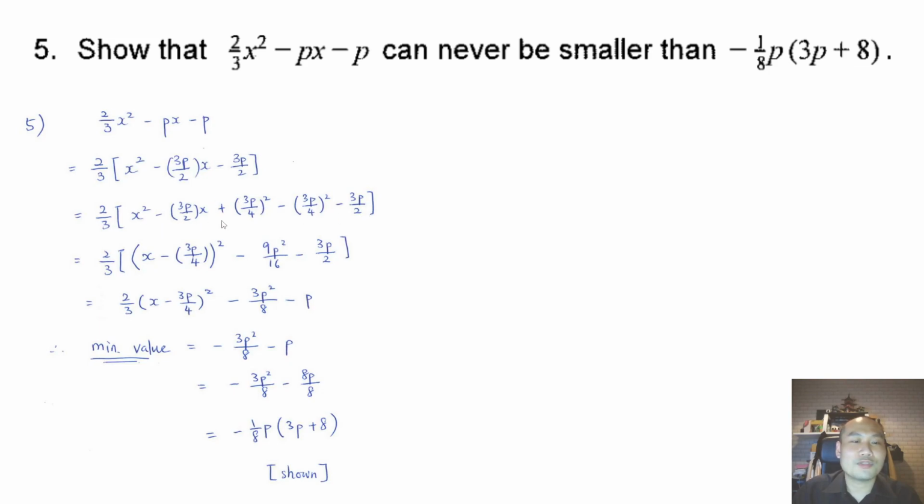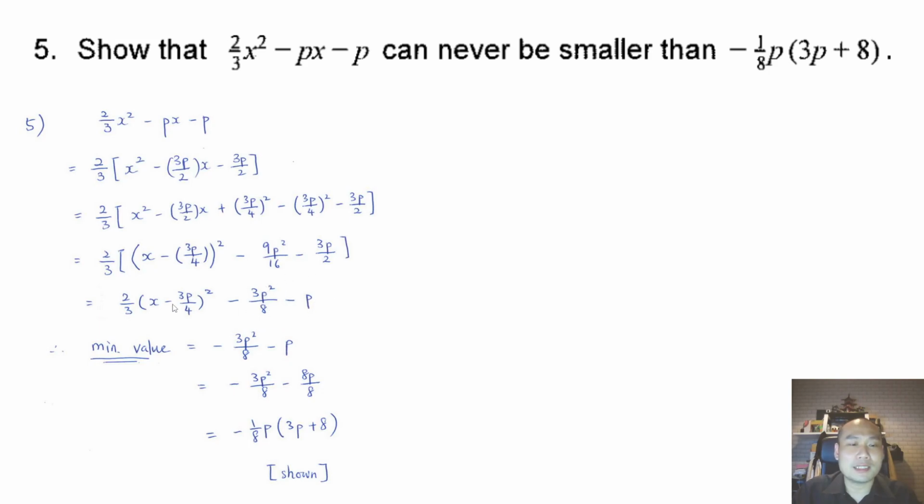Now the first three terms here factorize into this, right? We have x minus 3p/4 squared, and then down here I can square this bracket, so it's 9p squared over 16. After we get this, we multiply the 2/3 back in. We expand the square bracket. So we multiply in. Down here we can't go in because of the square here. I can't go inside the bracket. But over here, times 2/3 times 2/3, this is what I get.